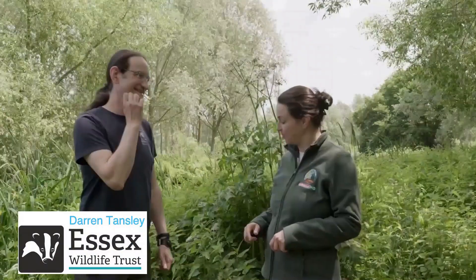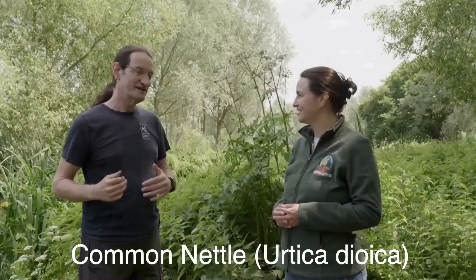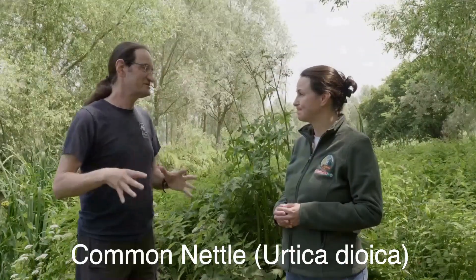This is a brilliant spot for plant spotting. I have already been stung a few times on the ankle by the nettles that we have here. Nettle is everywhere because it's a nutrient tracker. Everywhere you get flooding and you get silt up on the bank, that creates the perfect appetite for nettle - it just loves it. But what else should we be looking out for?